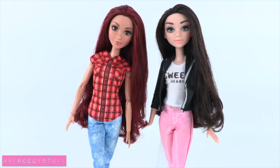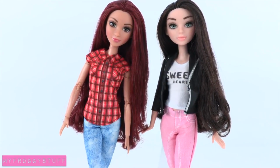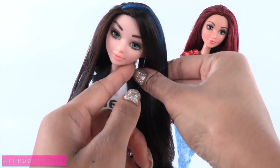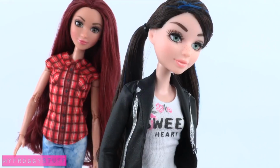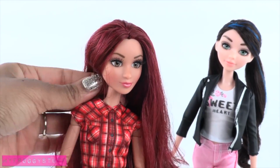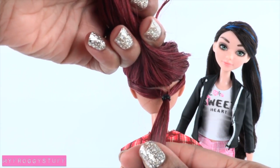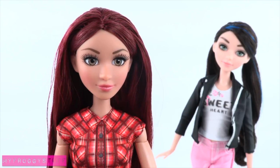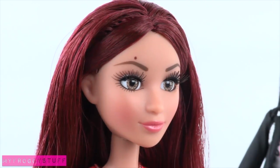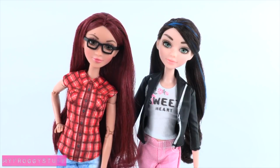Yeah, so perfect. However, I feel like I should add a little more to Michaela. So I painted a few flowers on her shirt and styled her hair in two ponytails. And for Cameron, I'm gonna take the hair in the front and tie it in the back. I used a rubber hairband to secure it to look like her hair is pulled behind her ears. Use paint to give her a beauty mark above the eyebrow and a pair of glasses to finish the look.